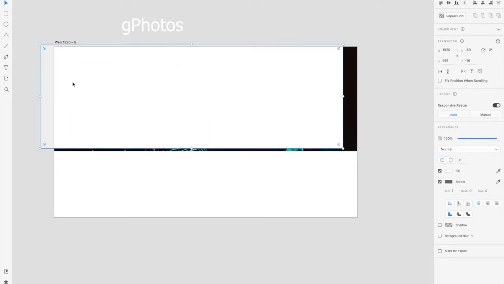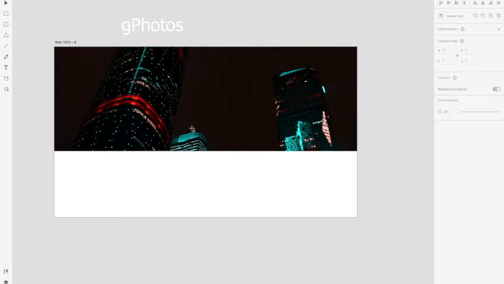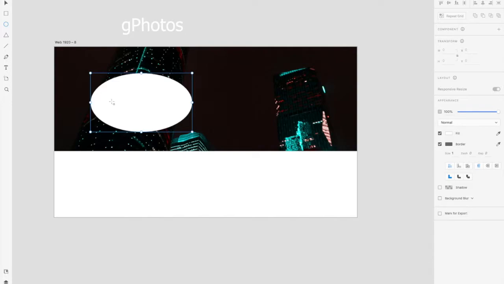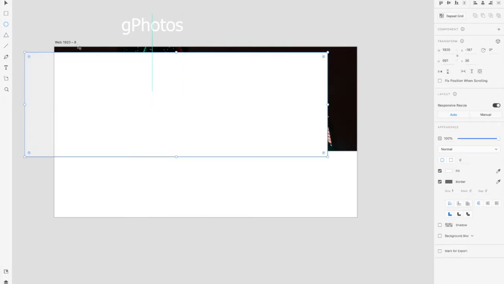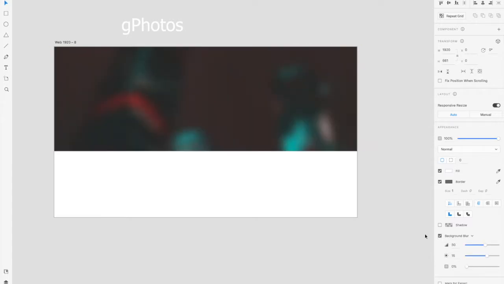So you select a rectangle or any, I think you can also have it with any kind of shape actually. So you have a rectangle and you select, actually you align, and you just come in, check background blur.